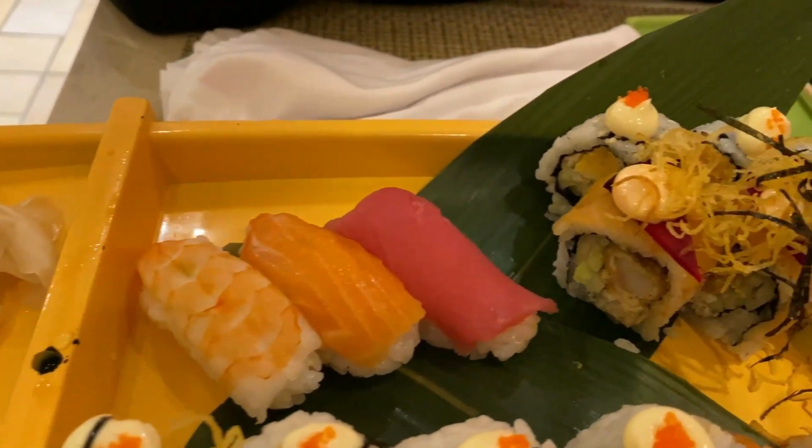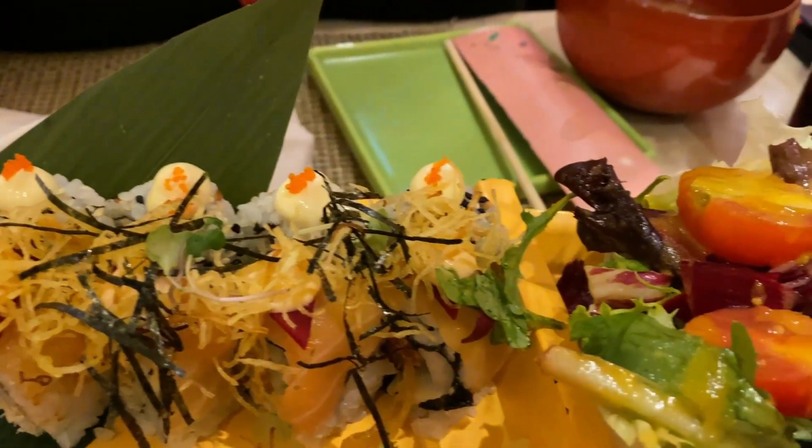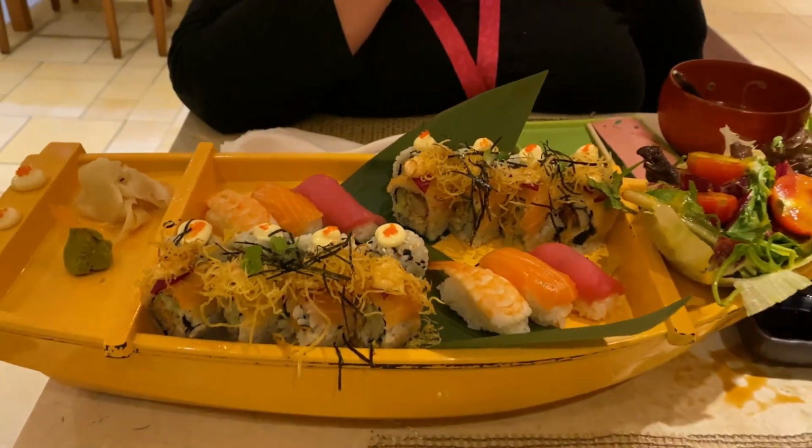But yeah, Bonsai Sushi. They got the huge boat, ton of good sushi there. I'm a big fan of that. My wife is not. But Bonsai Sushi is definitely worth it, and the boat is worth it, in my opinion. If there's 2 people or more, it is a ton of food.